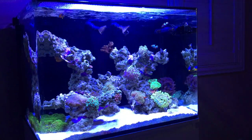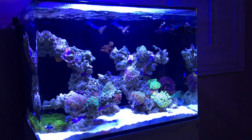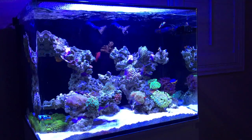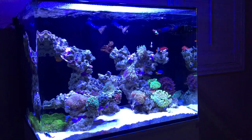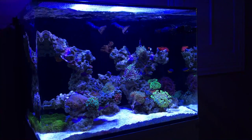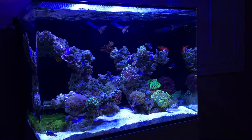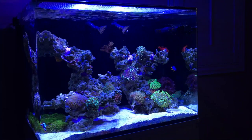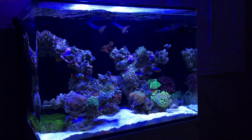Well, pretty much my question to ask yourself would be, do you have high demanding corals? And by high demanding, I mean like a whole mess of SPS. Like I have 2 or 3 SPS frags in here. That's by no means high demanding. If you had maybe 15, 20 big pieces of SPS, then I'd say, okay, you may have to do 2-part or individual dosing. But if you're not in that boat, by all means guys, use Kalkwasser.